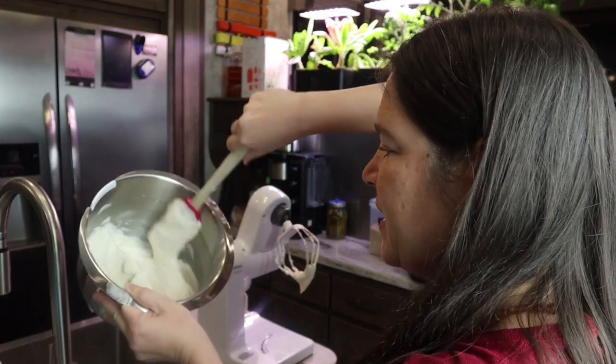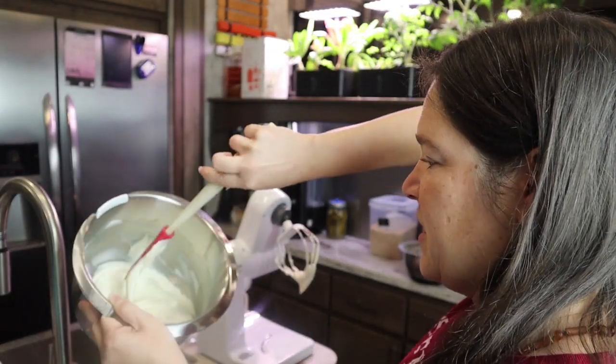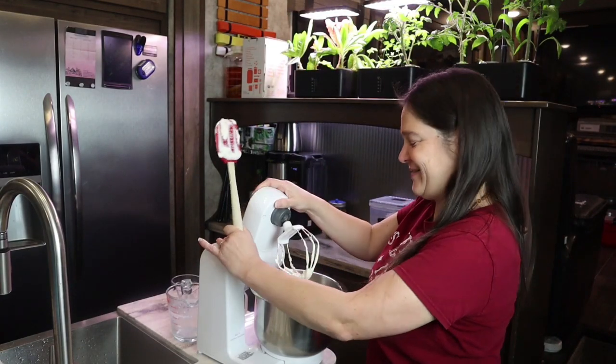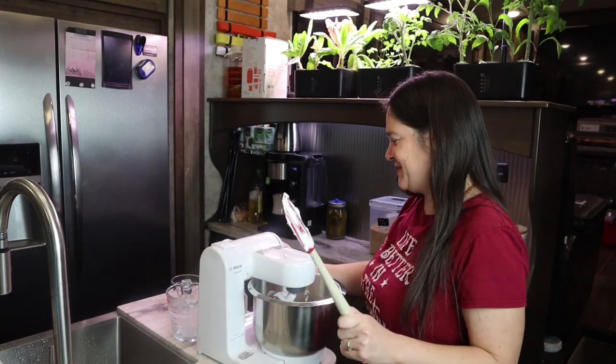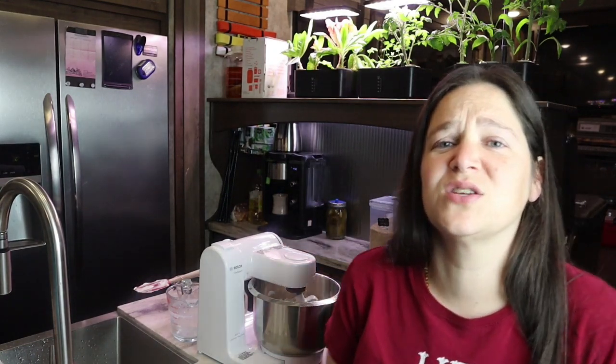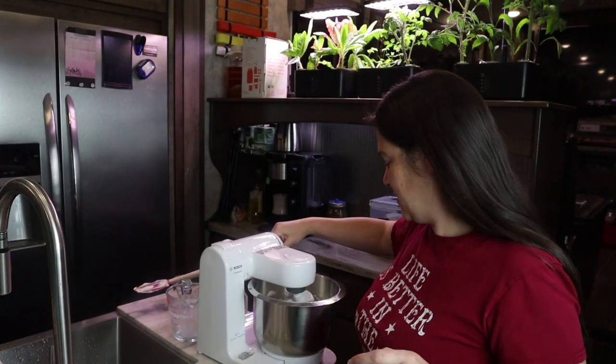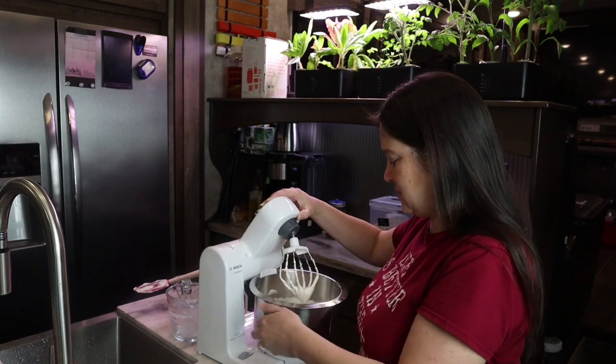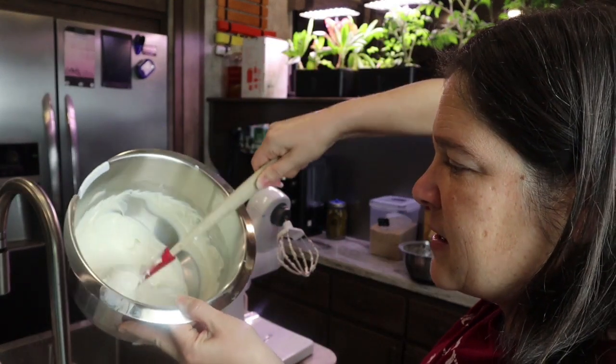I'm going to show you that so it wasn't all mixed together. This filling is really good. Like I want to eat it right now. But I won't. It smells so good. It smells like cheesecake. Okay, that looks all incorporated. Mixed together nicely. That's what it looks like.